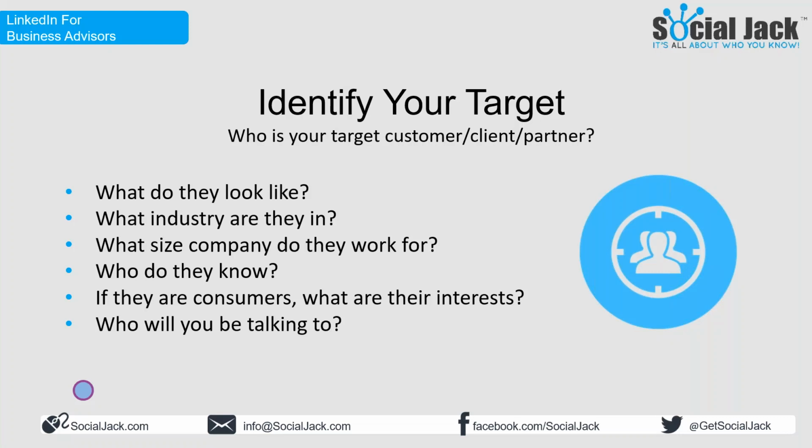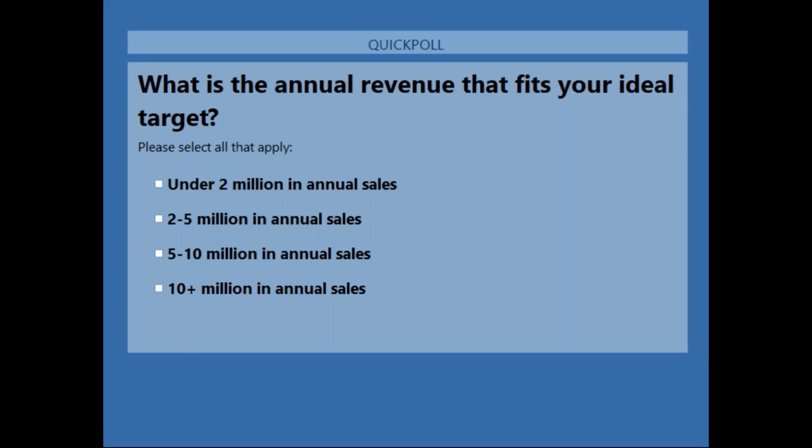So let's just say, let's see. If I go in and I say, what is the annual revenue of our target? So look up on the screen there, it says under 2 million, 2 to 5 million, 5 to 10, or 10 plus. I'll give you about 20 seconds. So far our group is hunting 5 to 10 million and 10 plus. Now we have some people coming in at, let's see, under 2 and 2 to 5. Okay, and that's good. So we want to know where that is.